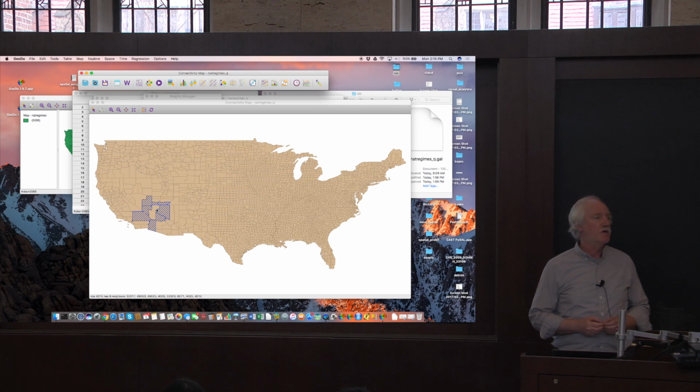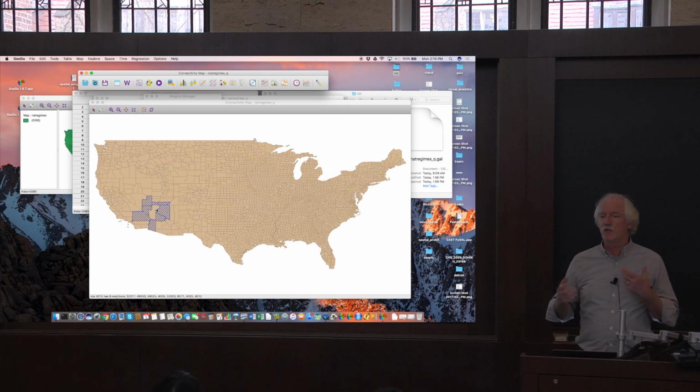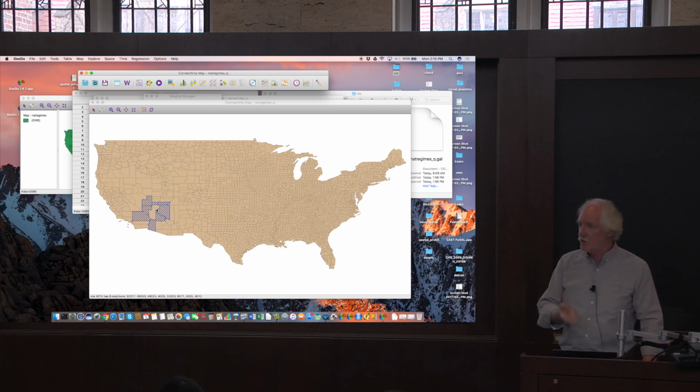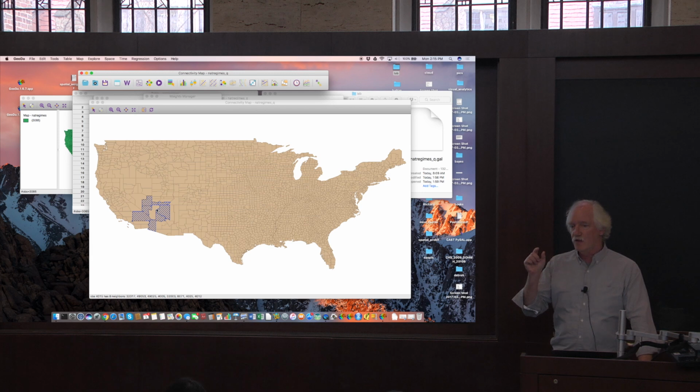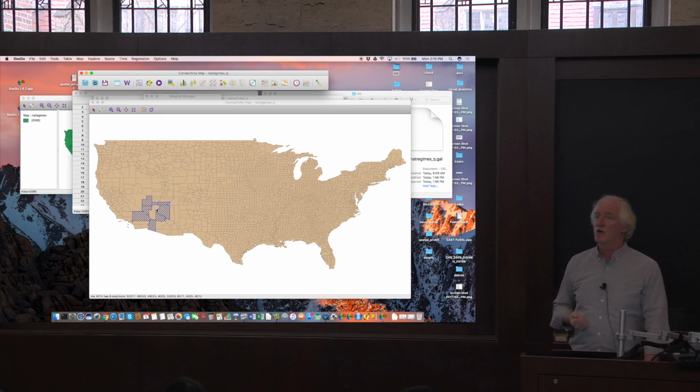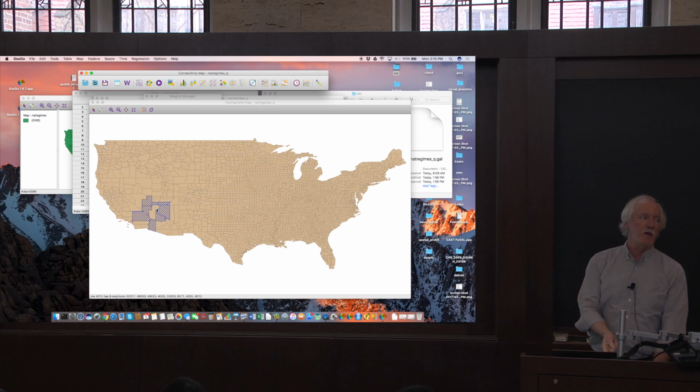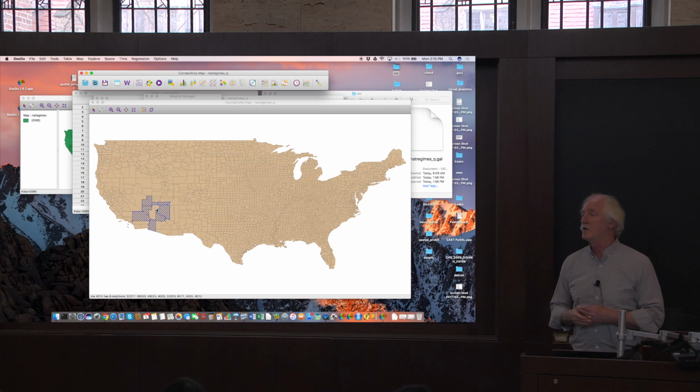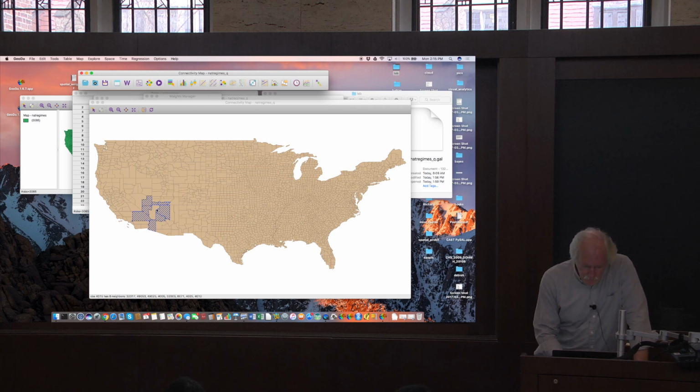So this is something that you can use as a quick check to make sure that the structure that's embedded in the spatial weights file in fact matches your expectations. And this is where you pick up issues like where you need the fuzzy boundary comparison, because you would look at the map and you would say, these look like they're neighbors, but they're not highlighted as neighbors because this information doesn't come from the map, it comes from the weights file. So if you encounter situations like that, that is where you will need the fuzzy boundary criterion. Okay, so then let me switch back to the other data set.